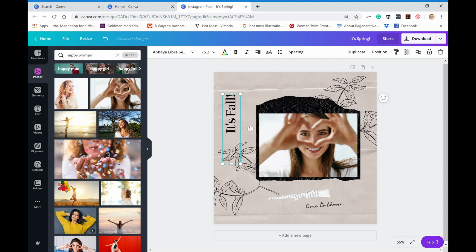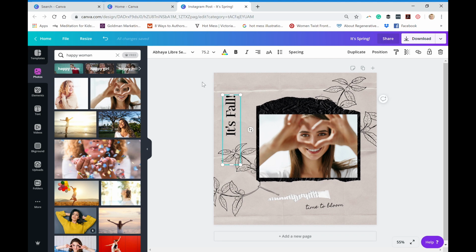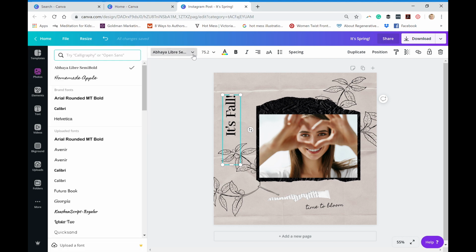I'm not crazy about this font, so I'm going to change it. Not only am I not crazy about it, but I also want to keep in line with my own branding. So I want to change the font to match my brand. What you can do is go up here to the little toolbar, and you click on that down arrow, and it's going to bring up the font options. As you can see, there's a running list of fonts, but here in the middle are the branded fonts that I've uploaded. So I'm going to pick the one that I normally use for my headlines.